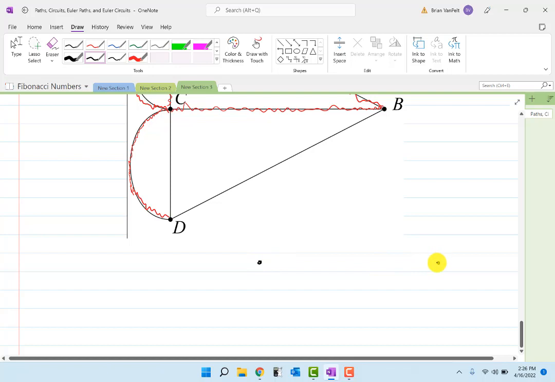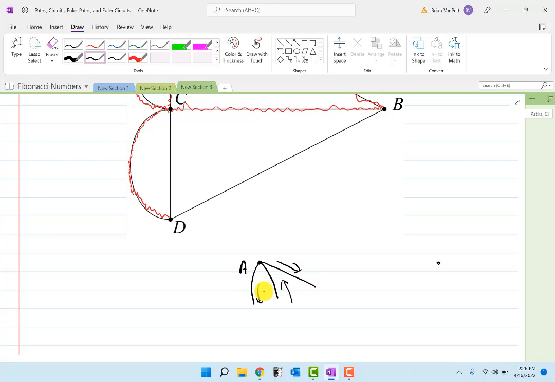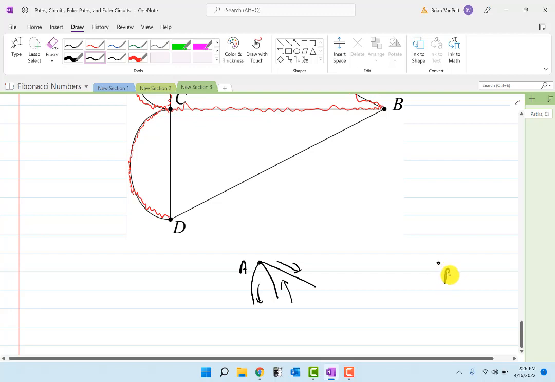If you start at an odd vertex, let's say I started at A and it's odd, it had 3 edges coming out of it. So it had 1, 2, and then 3. Well, if we start at A, you're going to want to leave. But now you have to use all the edges up, so you'll have to come back, and then you'll have to leave. So if you start at A, you have to end at some other vertex, say B.